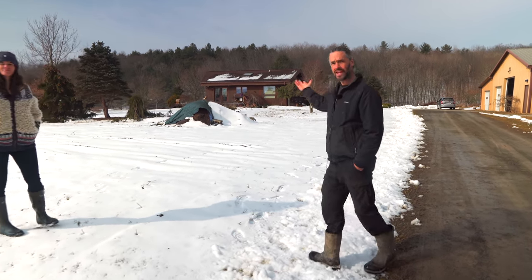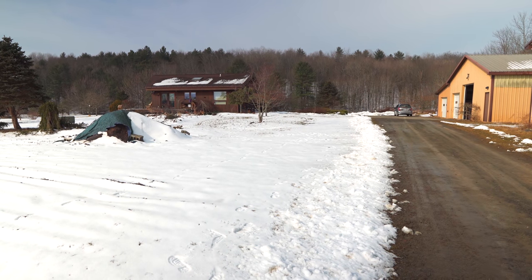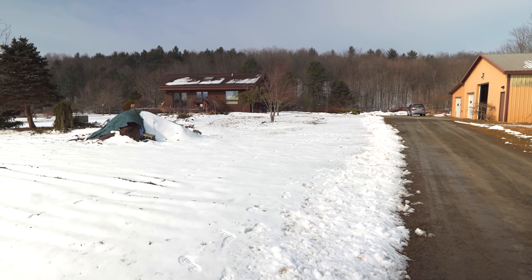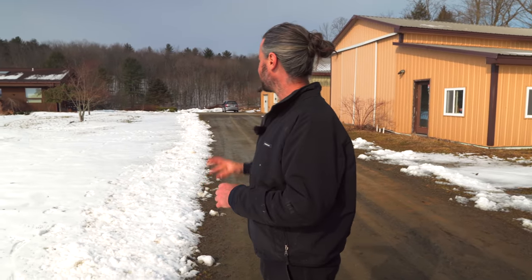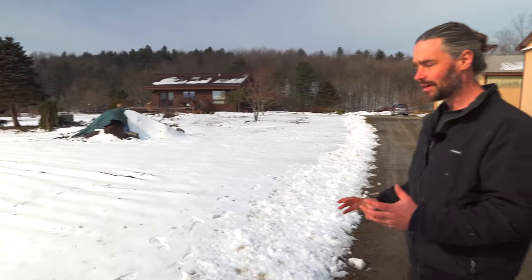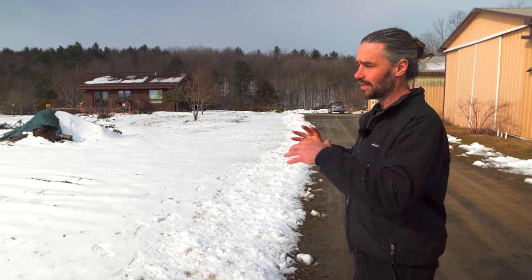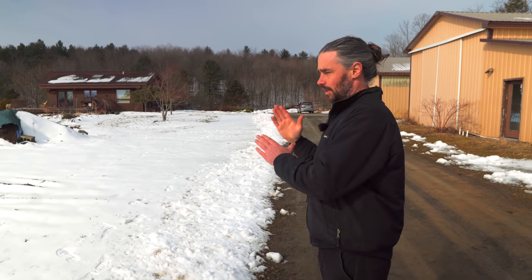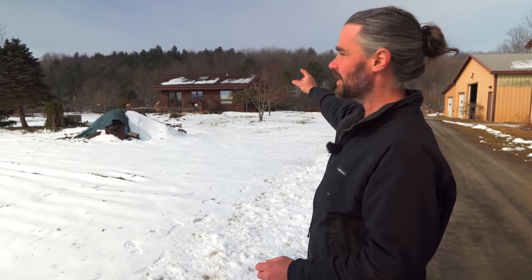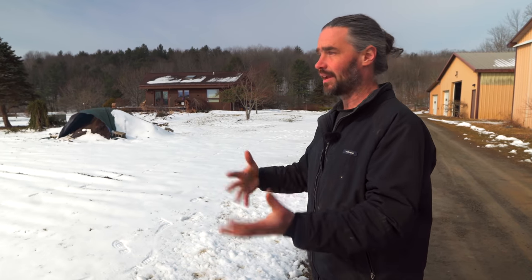Sean suggests routing that downspout underneath the little deck section to tie into the drain that already goes to the pond. It could even be done on the surface with four-inch corrugated black poly pipe — a $50 fix — kept above ground so if it ever clogs you can open and clear it. From there it could dump into a French drain toward the pond, or explore slightly wet swales on contour going down to the pond. The key is knowing for sure that the water isn't simply getting dumped in the yard, either aggravating the wet area or sitting next to the house foundation.